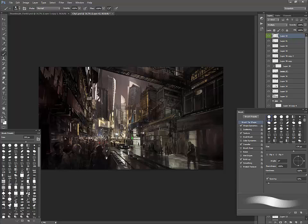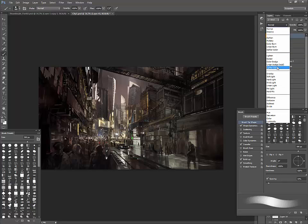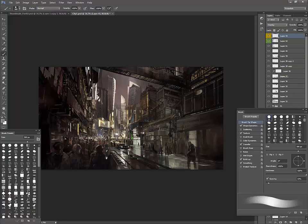Now I put a layer on top as multiply to darken down some of the areas that don't need as much attention, but I would also tone it down through layer opacity, just so that we're not getting everything darkened down too much. Another layer on top is overlay.